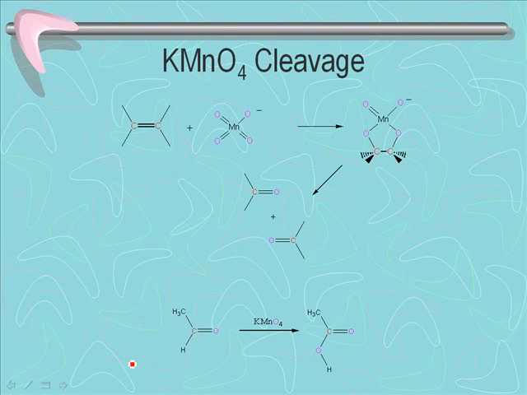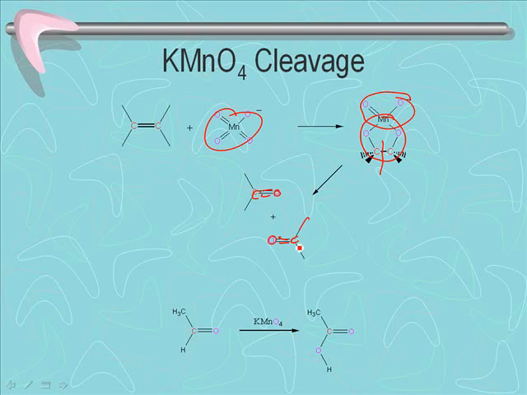The permanganate reaction occurs by a very similar process to the ozonolysis and the osmium tetroxide reaction. Manganese tetroxide sits down on the carbon-carbon double bond to make a 5-membered ring intermediate, and then the carbon-carbon bond gets cleaved to give us a pair of carbonyl groups.